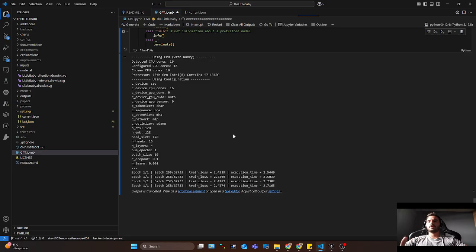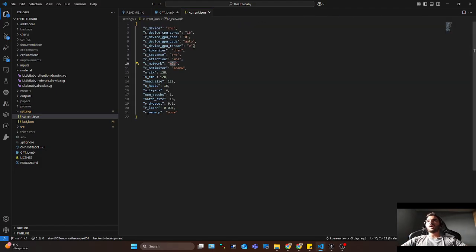So this will take much time, maybe hours, maybe days, maybe weeks, depending on the selected device, CPU or GPU, and of course the configuration. Another thing to have in mind is that there is a special parameter that affects linearly the time needed for the model to be trained, and that is the epochs. The epochs is how many times the model will process the same content in order to learn the given input better. And of course, there is the number of layers, which is the capacity of the model, how many blocks there are.